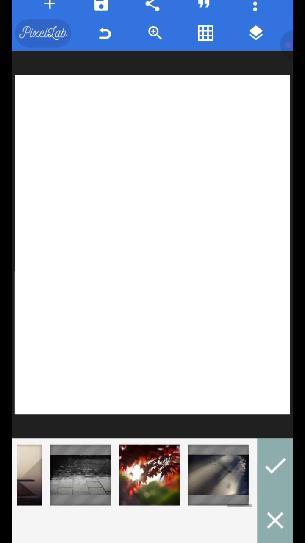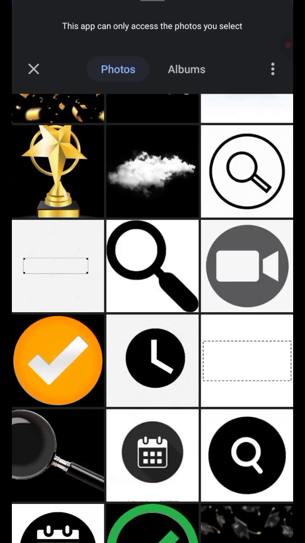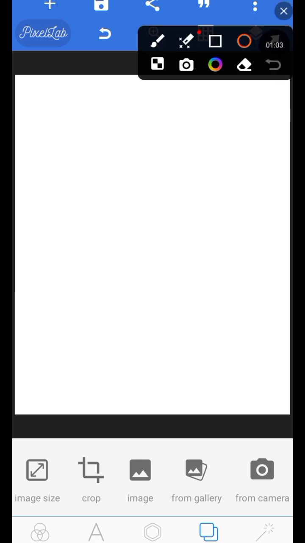So you can also crop it when you import an image. You can import an image from either the default images here. There's some default images that come with the app. You can use this, you can use this, whatever you like. You can import an image from the gallery, right? And then you can also take a picture from your camera. So to the last one on this part, which is here.